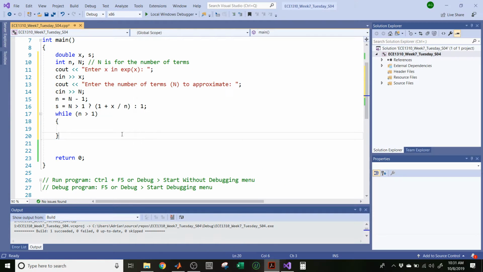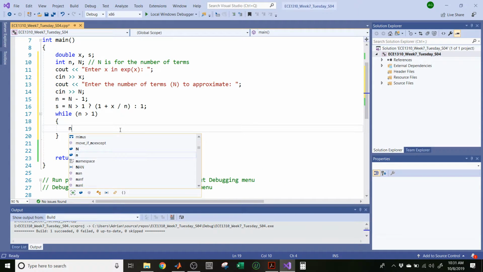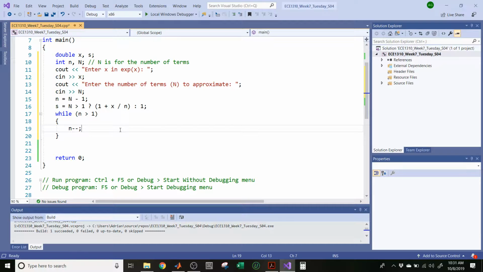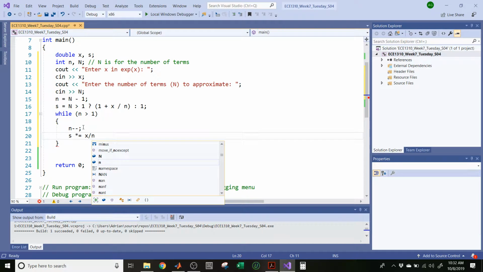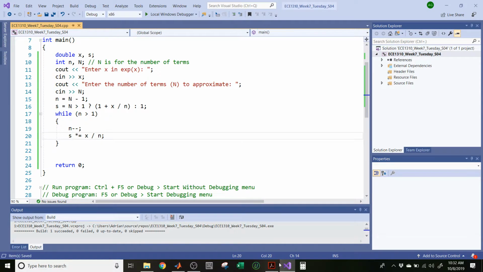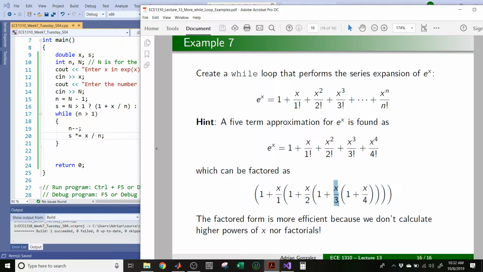So therefore, what we want to do here is n minus minus. We want to decrement the n because we already handled the first one, right? We handled the first case. This is going to handle what? The second case, right? So then let's do s star equal, right? And then you do x divided by n. Okay, you see that? That will be here, this second term.